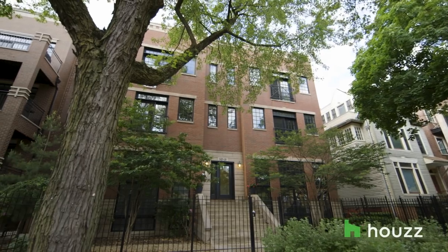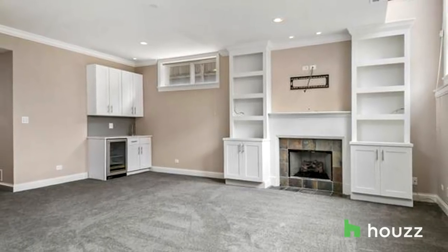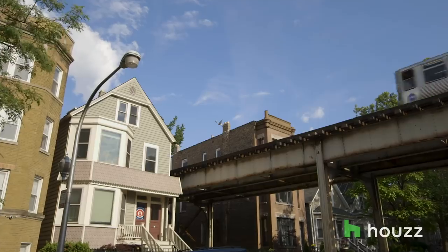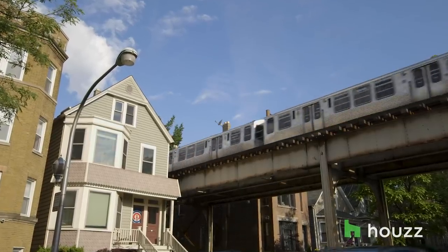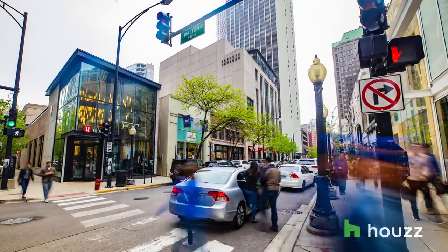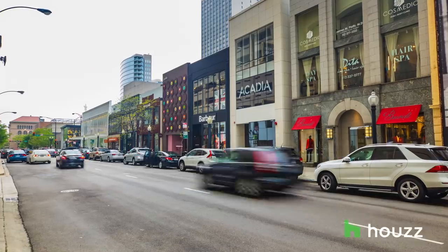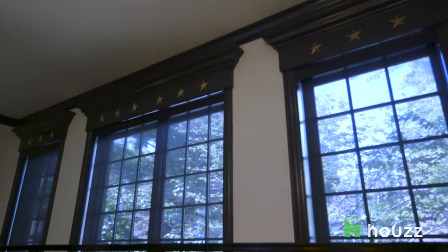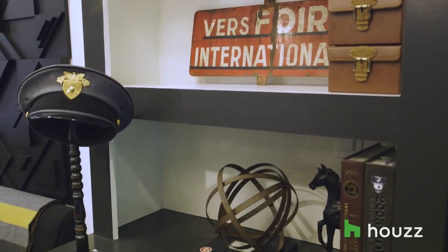When I first walked in, the place had a very pristine look to it — lots of whites, which is nice, but it just wasn't me. But it also had everything in the neighborhood I was looking for — really close to an L stop, really close to a fun street where you could walk, with lots of restaurants, bars, and cool little shops. My military background is a big part of my identity, so I wanted a style that could incorporate a lot of elements from that period of my life. I was looking for a more rustic, kind of masculine look.